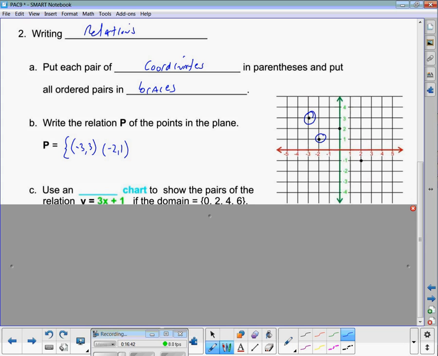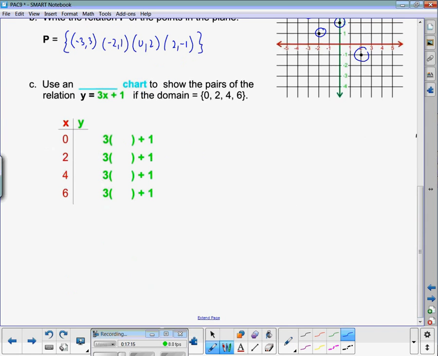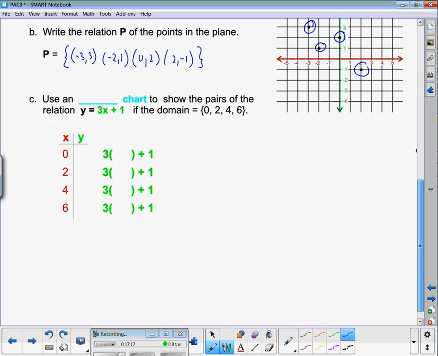Now, I will tell you this. Some people like to put a comma between each parenthesis. I kind of don't like to do that, but you will see that. Somebody tell me the coordinates of our third point. Raquel? It is 0, 2. And somebody give me the coordinates of our last point. Blake? It is 2, -1. And don't forget to close with the brace. That's pretty easy. Nothing really hard to that. We're just going to list them out if they give you points in a Cartesian plane.